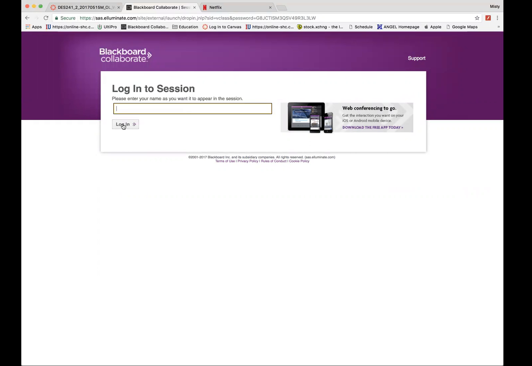And then you're going to click log in. Those of you that have never been into the Student Success Center, when you click log in, it's going to give you a message up here telling you that you need to download Blackboard plugin. Just click the download button, download Blackboard, get it installed, and then come back to this page and put in your first and last name again and hit login. And this time it'll open and take you into the SSC, the Student Success Center.